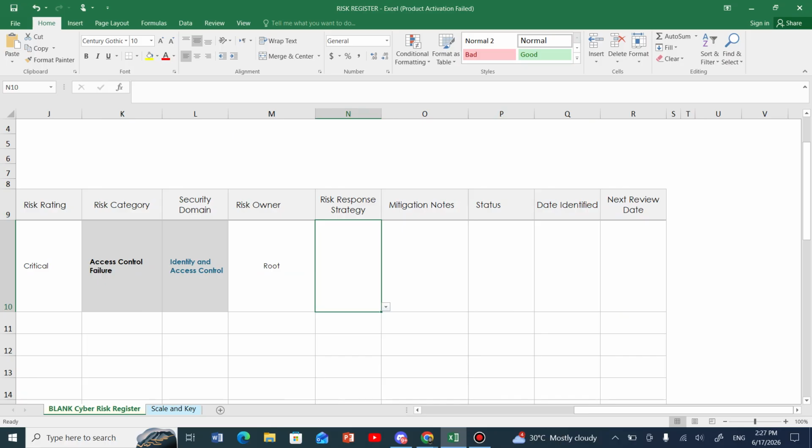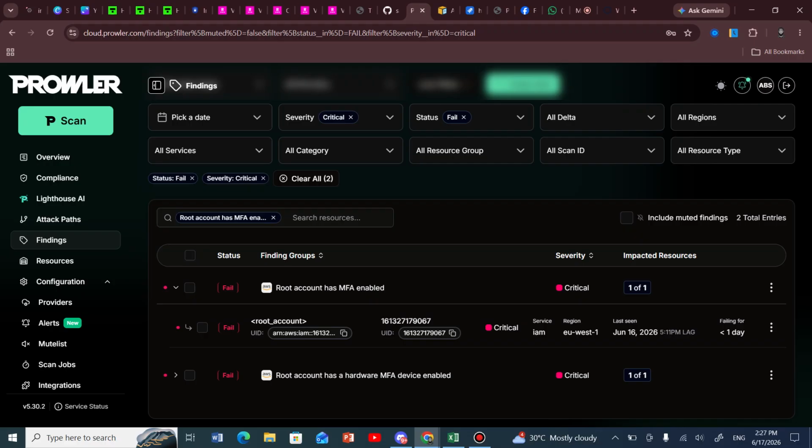So now, risk response strategy, what do you think we can do in this situation? Logically, we just have to mitigate because it is something that can be done internally. We just need to enable MFA. We look at remediation: enable MFA for the root user. Easy. That is the only thing we need to do. It is something we can mitigate. So just say mitigate.